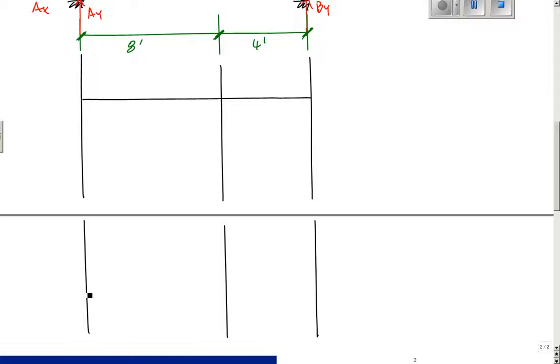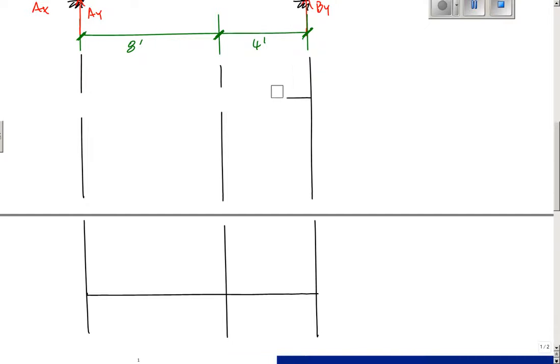Okay. So here, this will represent my shear diagram. Let me draw the line for the shear diagram. I'm going to draw it closer to the moment diagram here. I have this, and I have this. I want to make it look clean and nice because I want a professional presentation. Okay, and then I have this. I want to draw my shear diagram here.